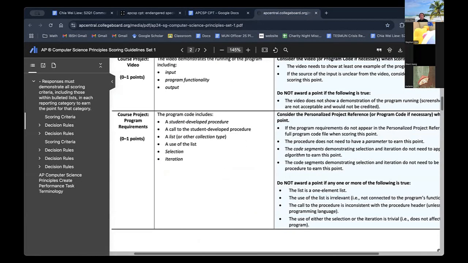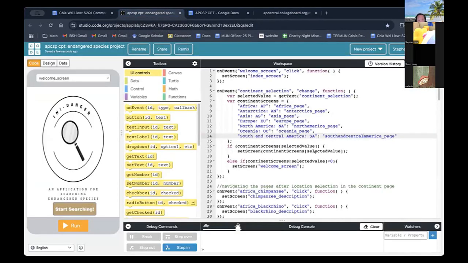Mr. Eric, where do you think I can use iteration? You need to use iteration, yeah? But I don't know where to use it. You have to find it.